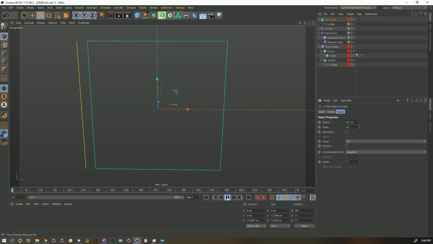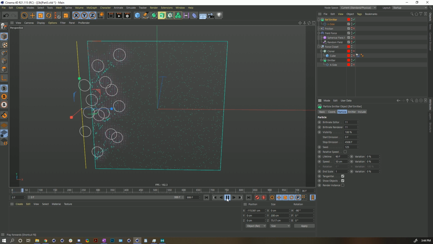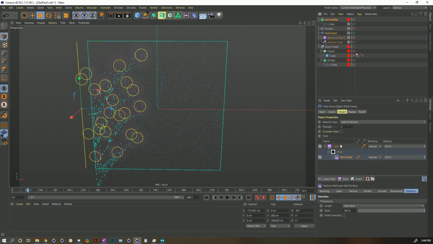So now we are actually emitting these little circles. Now it's emitting pretty quickly right now. I'm going to slow it down. Let's drop the speed to about 1/3. And now we hit play. They're going to travel along. It's still making it rain because of the way we set that up.